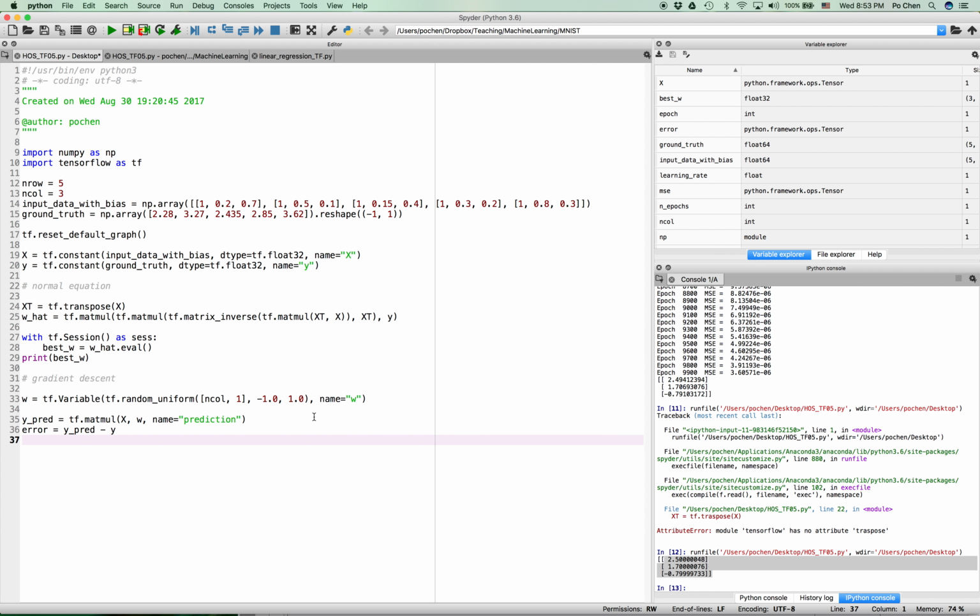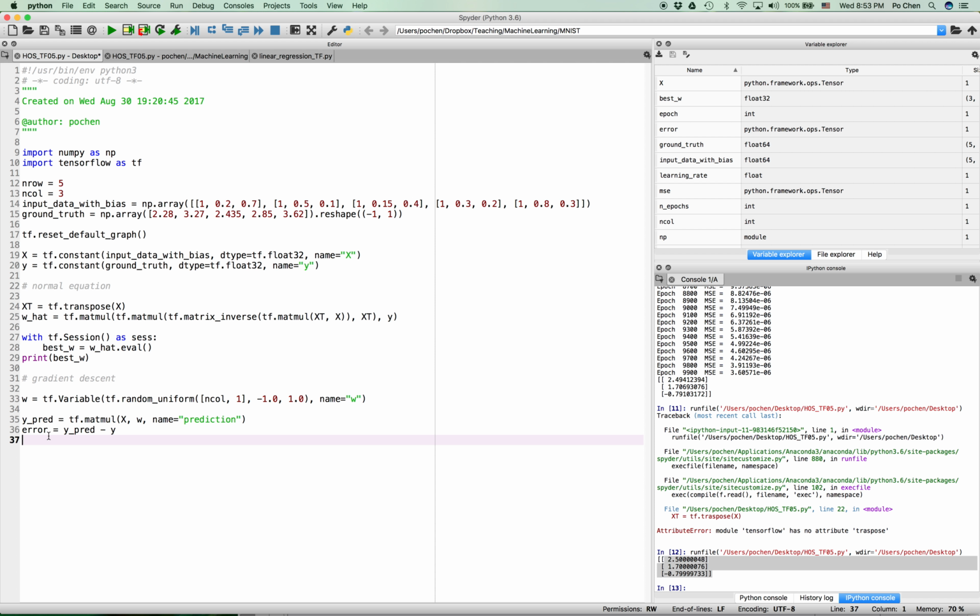This is an element-wise subtraction between the 2 tensors, component-wise. And then we're going to use the so-called mean squared error, or MSE. It's just a summation of the squares of individual errors inside of the error vector, basically.